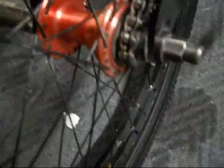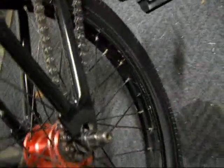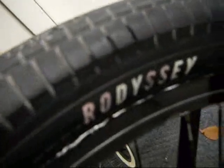8 tooth on an Odyssey hazard light, on a, I don't know if you can see it, Aaron Ross tire.